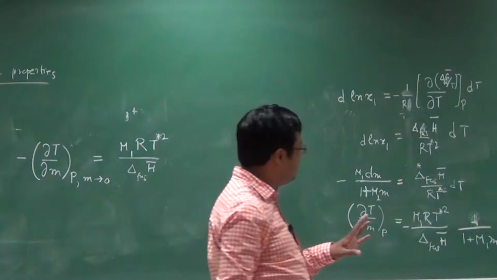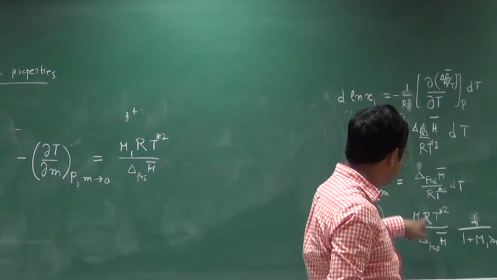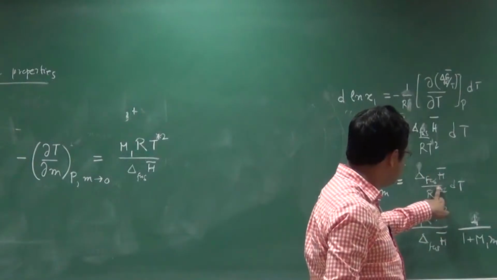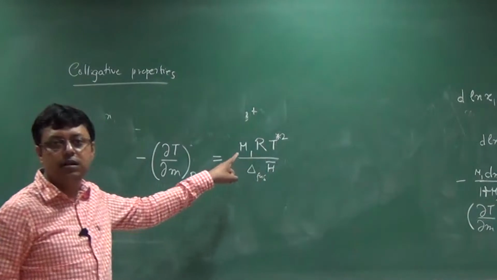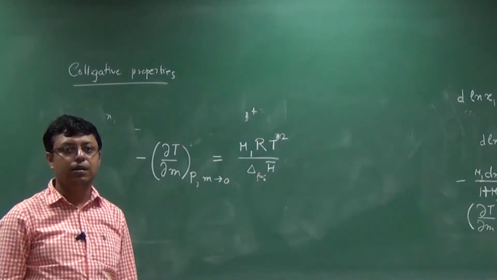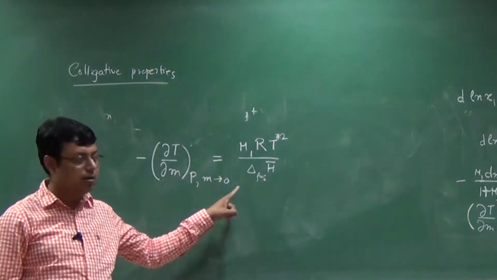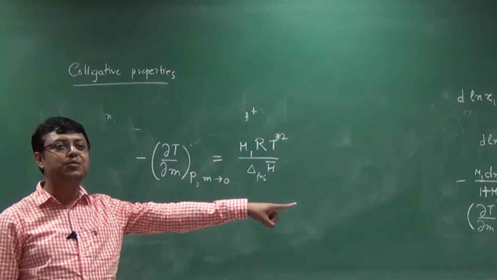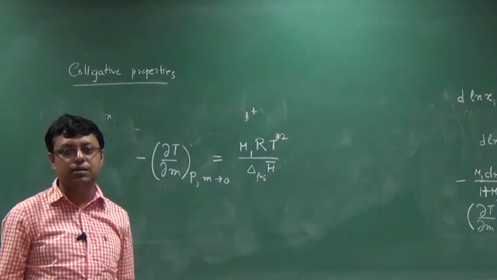Or actually, let me just, a minute. We can actually keep this notation. Don't change it here, okay? Because I was just using it as a variable, right? Now here, why am I writing T star? Tell me, what is this approximation? When M tends to 0, then that thing. But M tends to 0 means what? It is kind of pure solvent. Then instead of T, I can just write it as T star square.